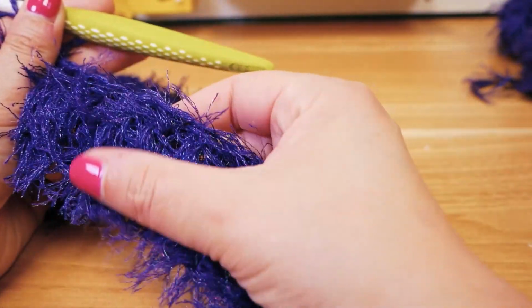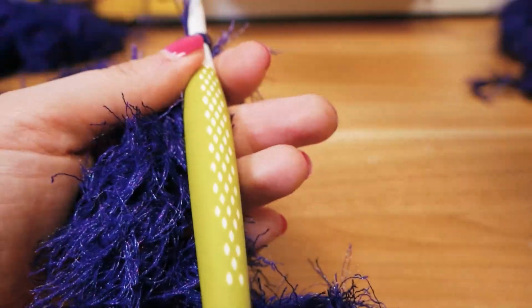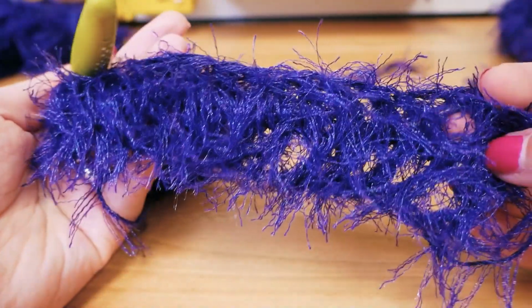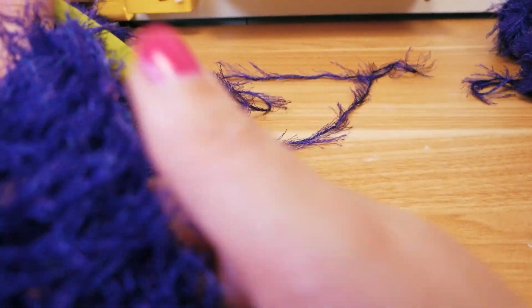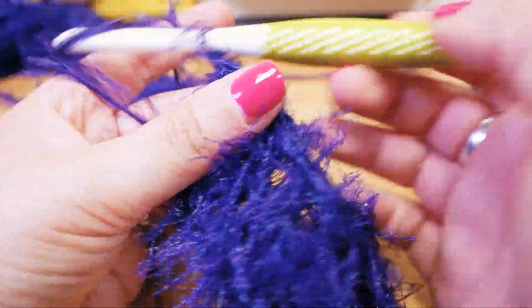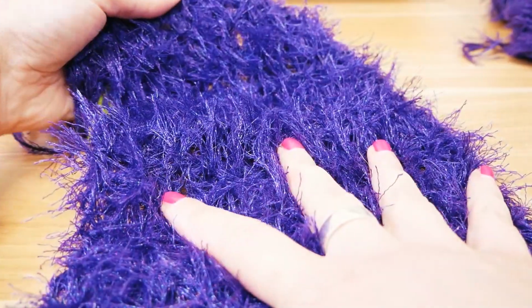It's super fluffy. It's pretty soft. Definitely a very interesting feeling, an interesting texture. It doesn't feel like you might expect it to. It's a lot softer, but it's also not like fake fur. It's a little rougher. But just a really nice glittery wool here. I'm going to give you an update in a little bit.